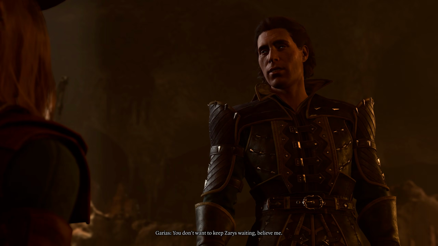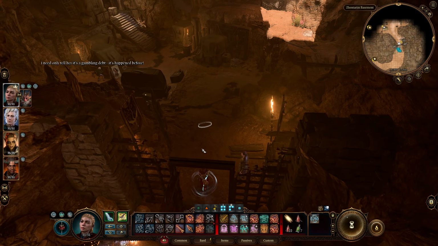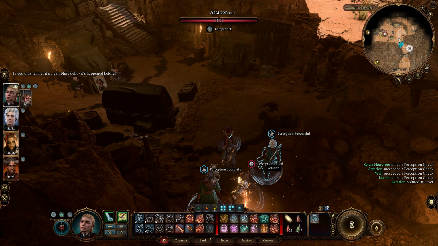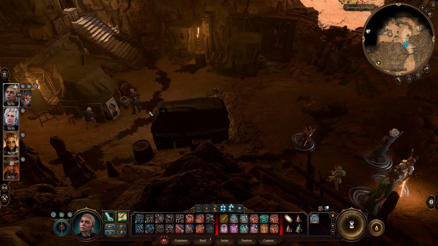There are traps about. You don't want to keep Zarys waiting. Believe me. Despite what he just said, we do have one more thing to take care of first, and let me also quickly stress the absolute importance of not having a torch out in this area, as the floor is covered in oil connecting several smoke powder barrels.